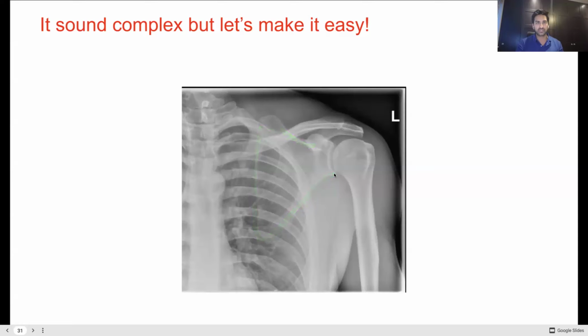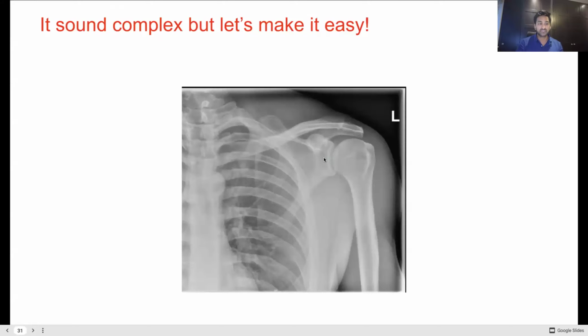Now, when you're looking at X-rays, obviously you're looking for fractures. Fractures are going to be the big thing because you are looking at a representation of densities, and densities are represented really well when it comes to the bones. But the other thing you want to be aware of is the alignment, right? So that glenohumeral joint looks like it's aligned quite nicely. You've got your humeral head sitting over here, you've got your glenoid sitting over here, and that all looks very nice. But can we say that this person has no dislocation at the moment?